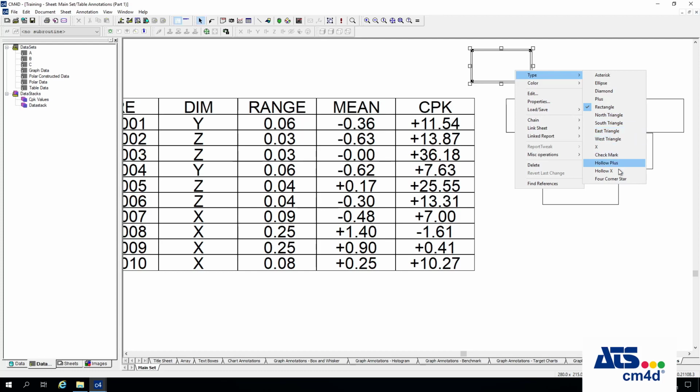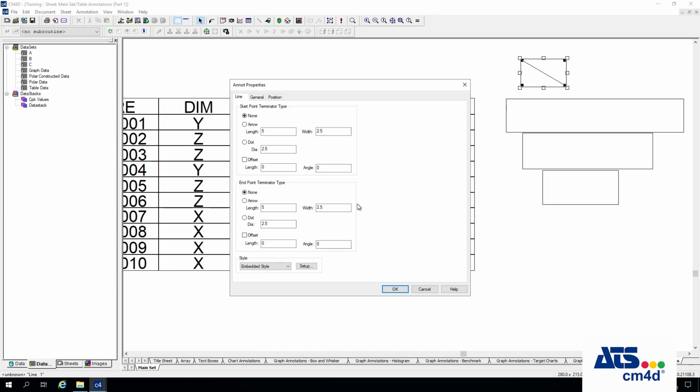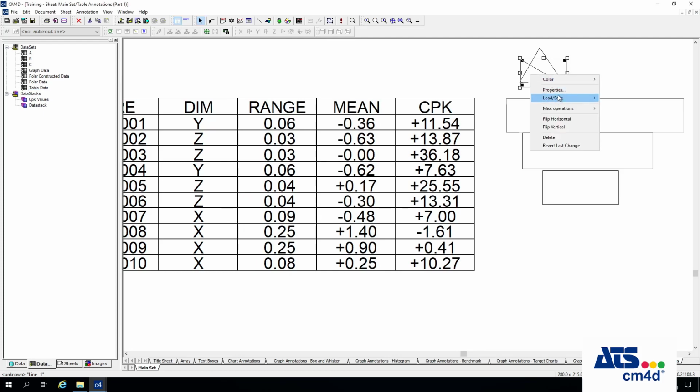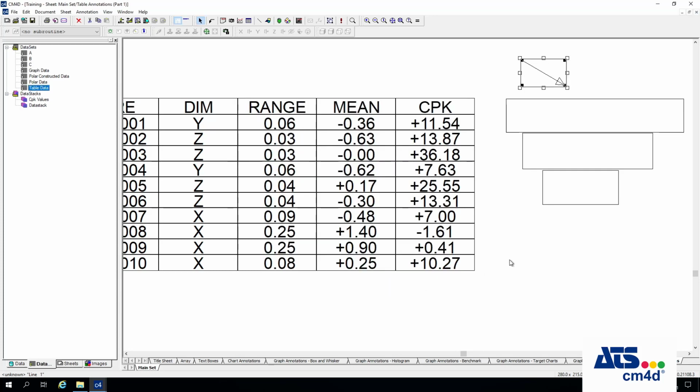This line with this terminator represents values being added into the bin, and we're trying to feed CPK values into a score.